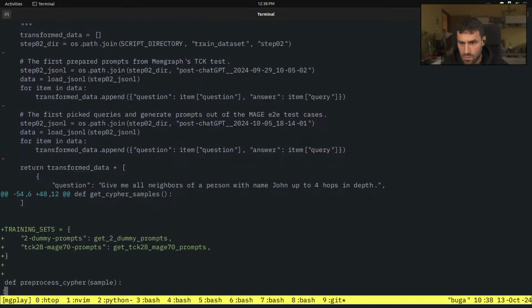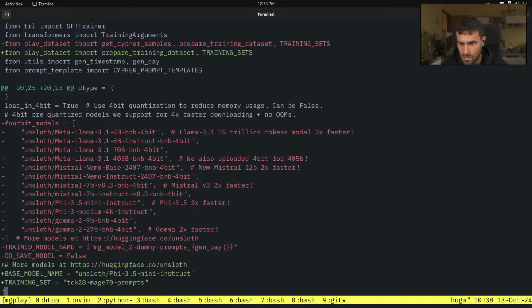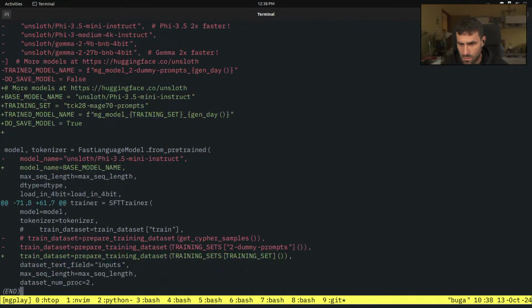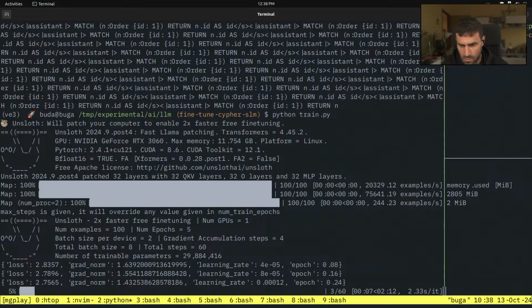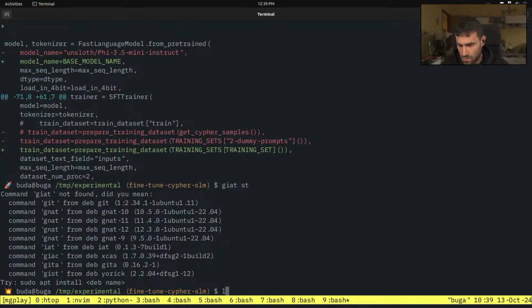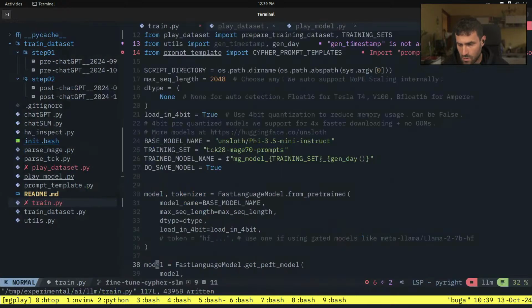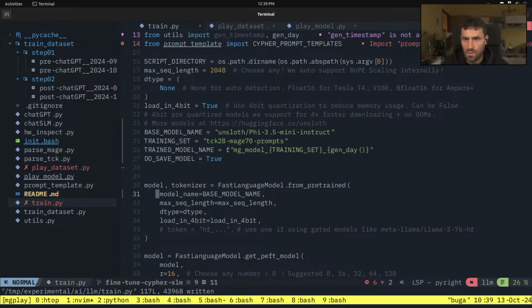Something super simple. Yeah, this should save the model. So yeah, we still have dummy prompts, and okay.